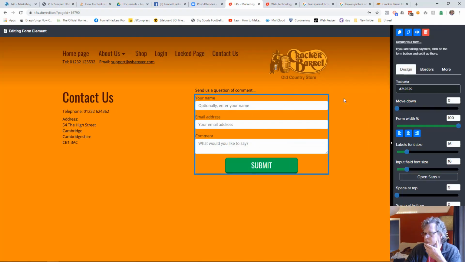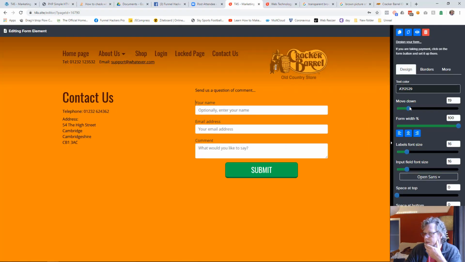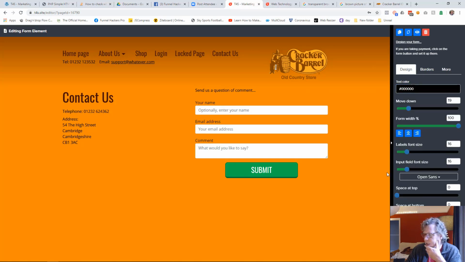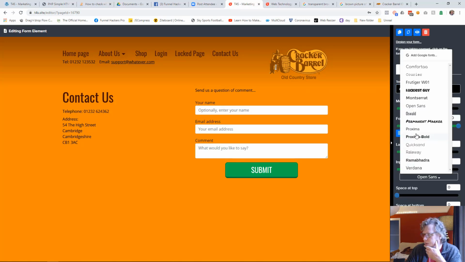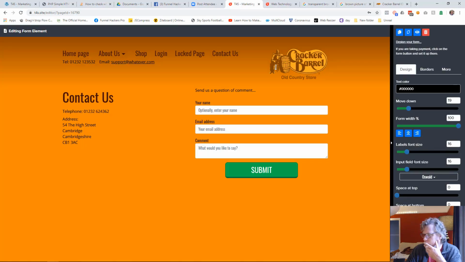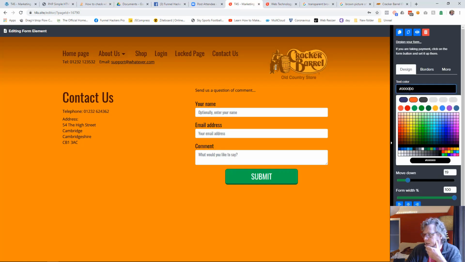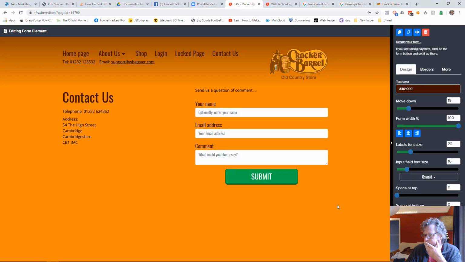This one, we're going to drag it down a bit. I'm going to change the text color to black because we need that with the yellow background really. Fonts, let's go with Oswald again. Why not? And label a bit bigger and dark brown.